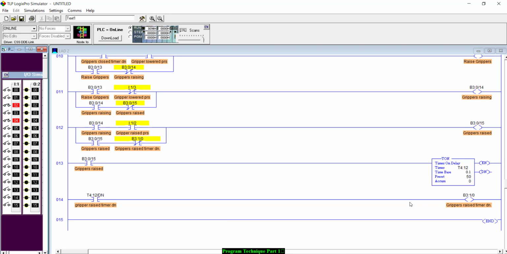So by taking a transfer, bringing it down, closing the grippers, raising it back up to the top. Now, if you imagine, my next piece of this will be transferred to the right, which would be all these same steps, only in a different operation, right? So it's going to be different addressing, different inputs. So that is how I do my sequencing. It works for me. I've used it for years.